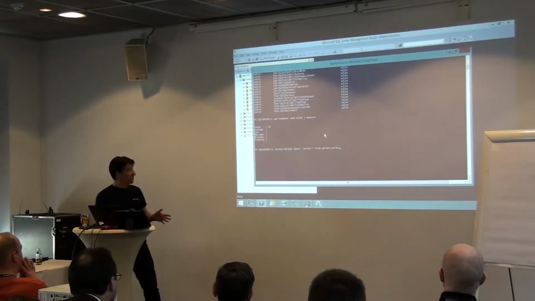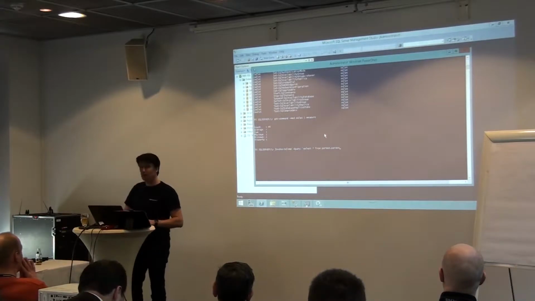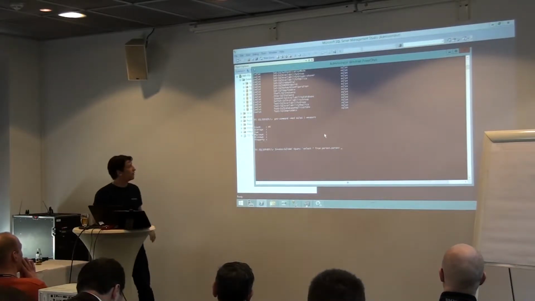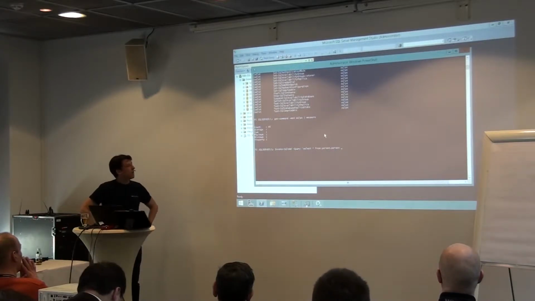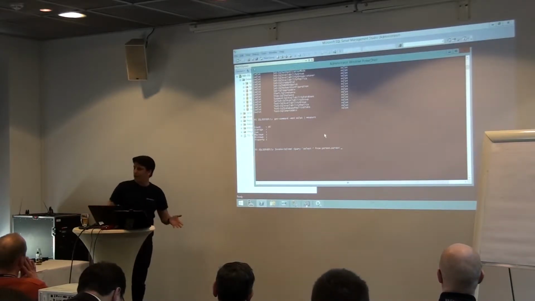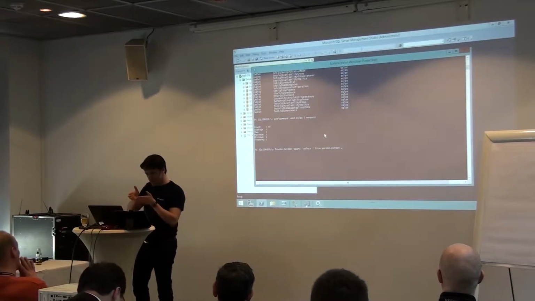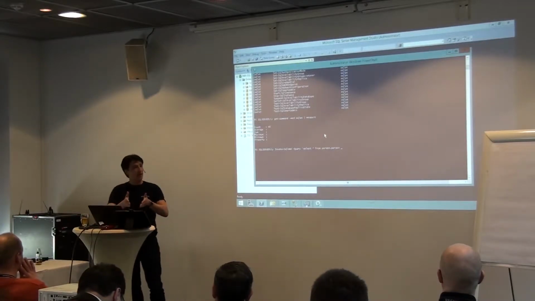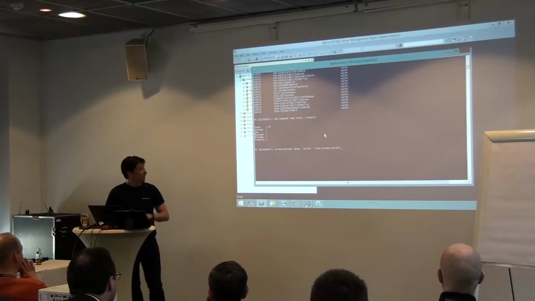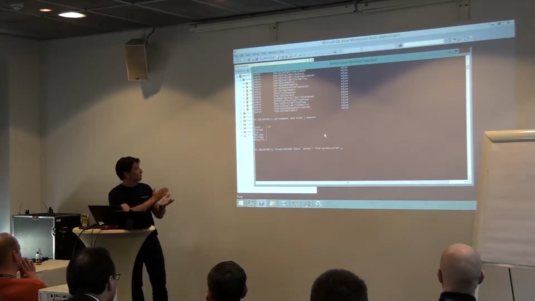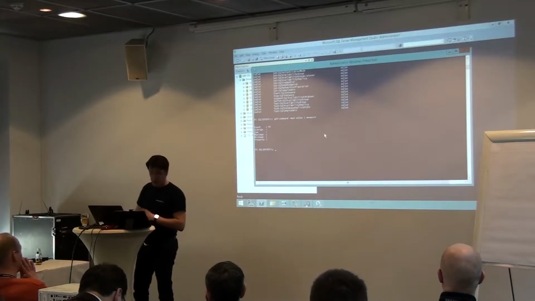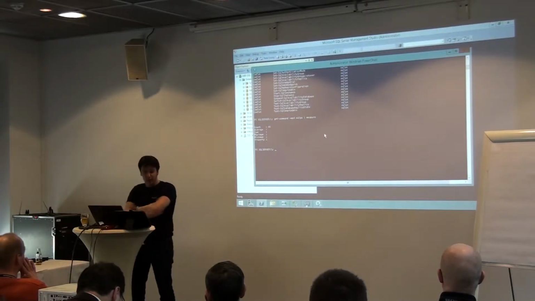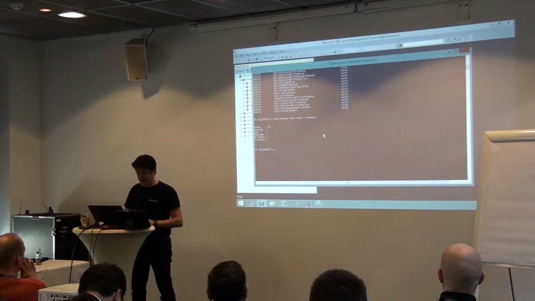Is this visible for everybody in the back also? Good enough? Yeah. I think this is strange. I'm using PowerShell and I'm typing T-SQL. It's not a profession that I need to be able to invoke over here. So I don't want to go this way. I don't want to rely too much on Invoke-Sqlcmd unless I need to.